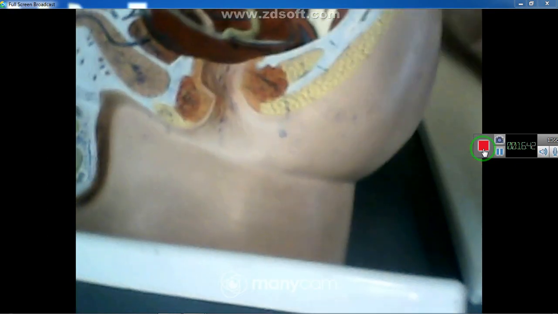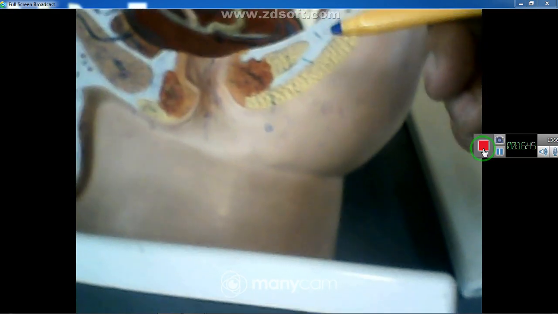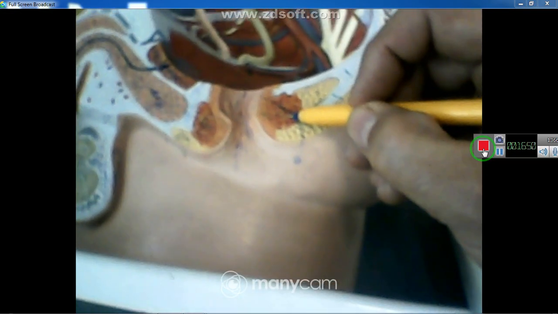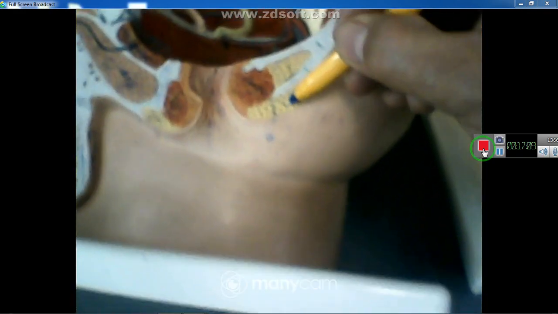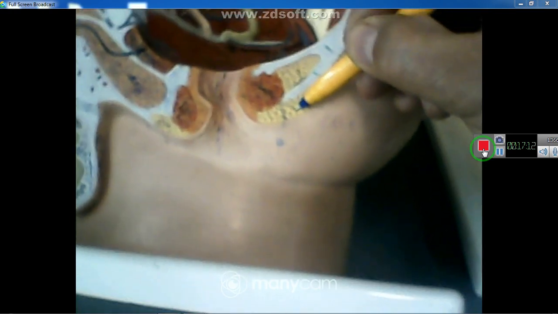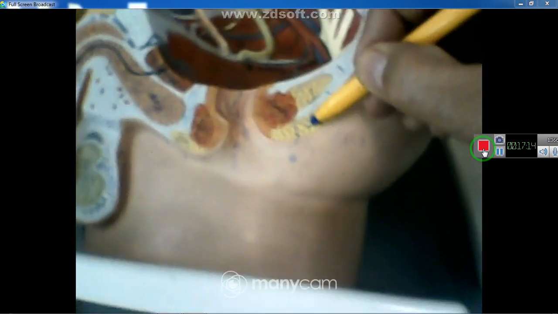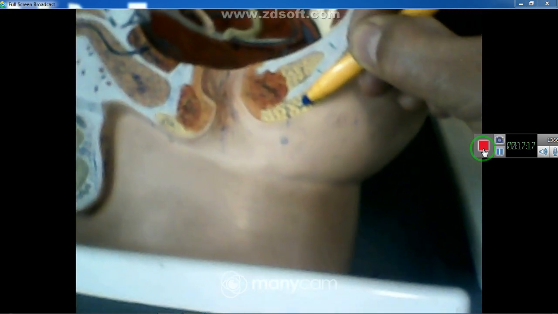A canal on the side, lateral to the anal canal. Because of that, when you want to remove this fistula, you will damage the muscle of the anal canal, resulting in incontinence of feces. So this is the ischiorectal fossa. This is the perianal space. Both of them are filled with fat, as you can see. The difference between these two, the fat in the ischiorectal fossa and the fat in the perianal space, is that this fat in the perianal space is surrounded completely by loculi of fibrous tissue.